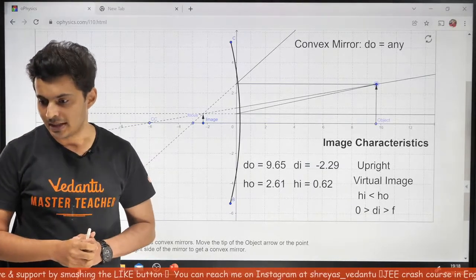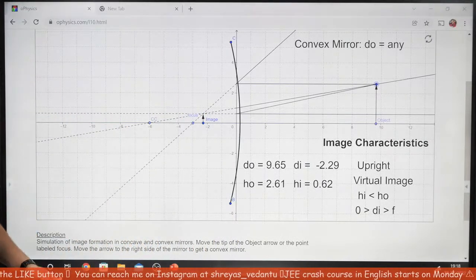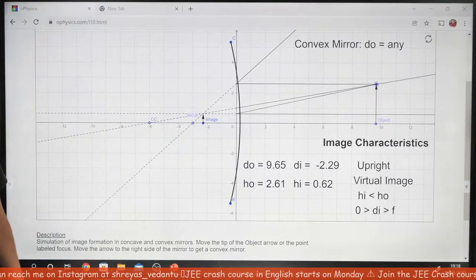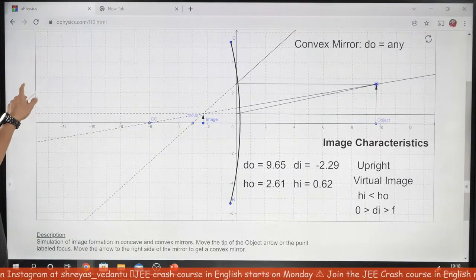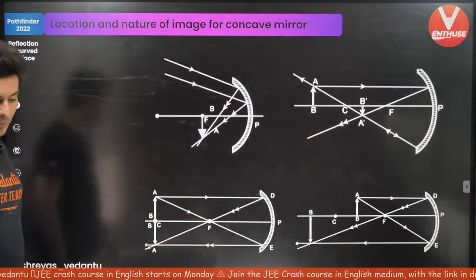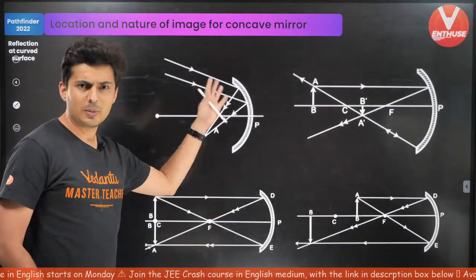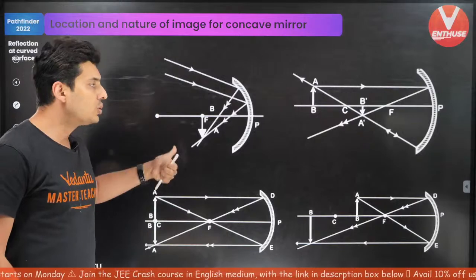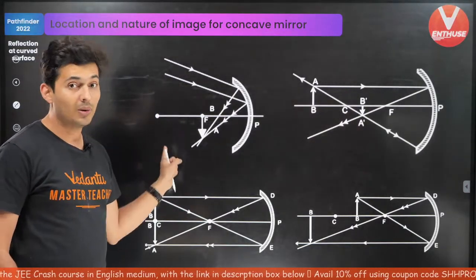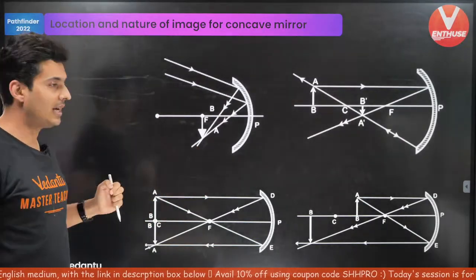Very good. Interesting. Now, I have put it up in the slides for all of you, so I want you to practice it. I have put up all the slides showing where the object is and where the image is formed in ray diagram form. Use the rules of drawing the ray diagram and practice it at home. Don't ignore this, because you don't know how helpful it can be in the examination hall.